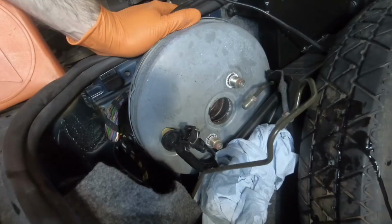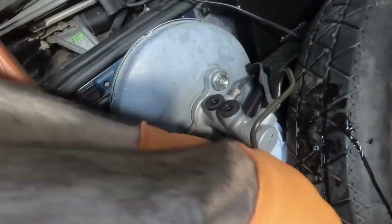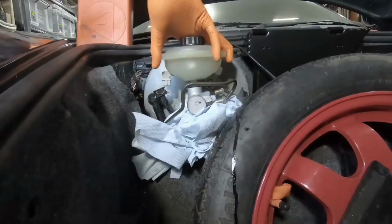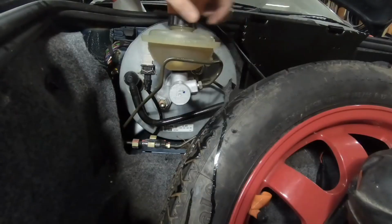So the master cylinder was leaking brake fluid into the brake booster, so neither of them was doing their job. I had to replace both of those parts, and then fully rebleed the system again because there was going to be a ton of air in it. It took a while, but it made such a difference. The brakes worked, but of course they were pretty heavy because they weren't power assisted at that point. But it meant I was confident enough that I could get the car out of the garage.